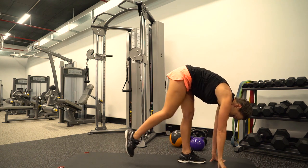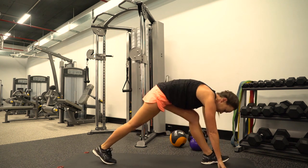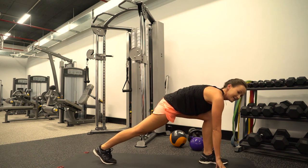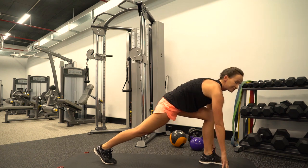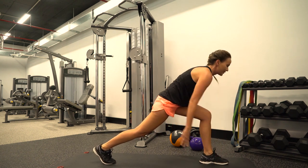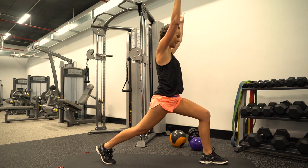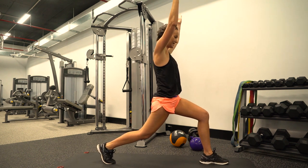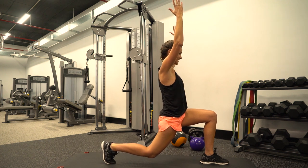Keeping your hands down here on the ground, we're going to step that right foot back now. We're going to come into a lunge. So find your balance here in your lunge position. And you're going to reach up with the hands overhead. So we're going to do 10 lunges here. Inhale, bend that knee down.